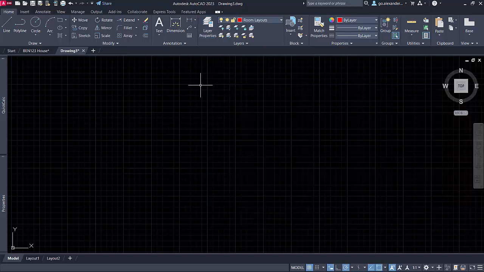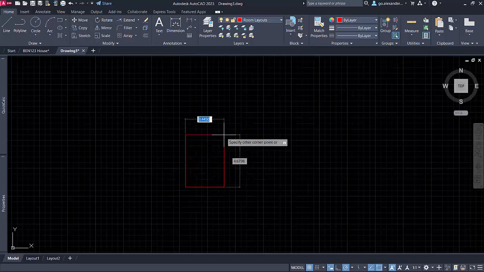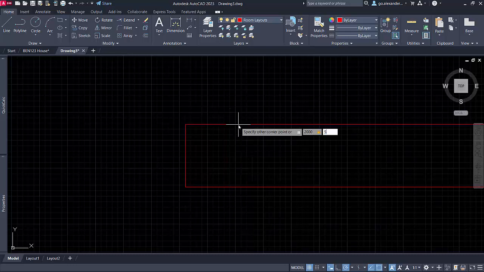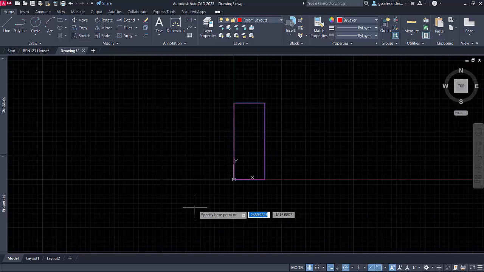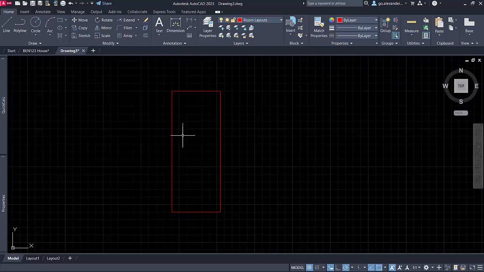So closing that now. First thing with the accommodation schedule, we need to think about the areas that we need to put in. One thing that wasn't included was the hallway, so I'm going to start off by drawing something for that. I'm going to make that a size of 2000 by 5000. We double click with the middle mouse button, that will allow us to scroll out. I'm just going to move that away from the UCS so it doesn't interfere with what we're drawing.